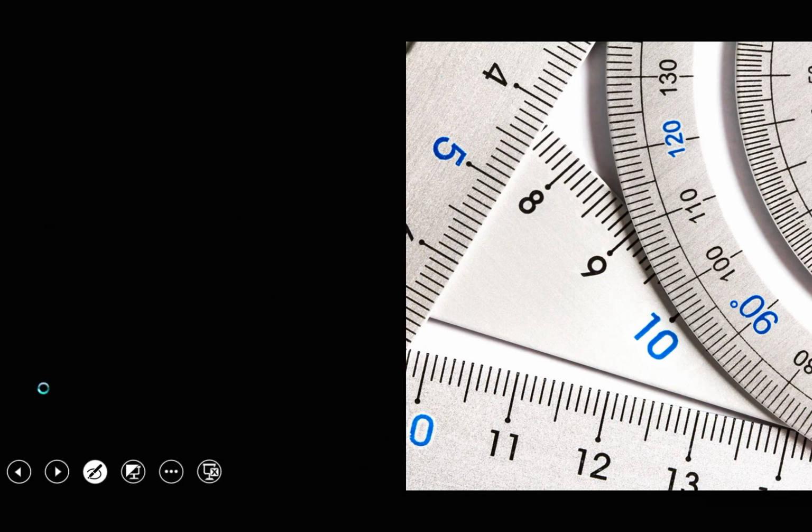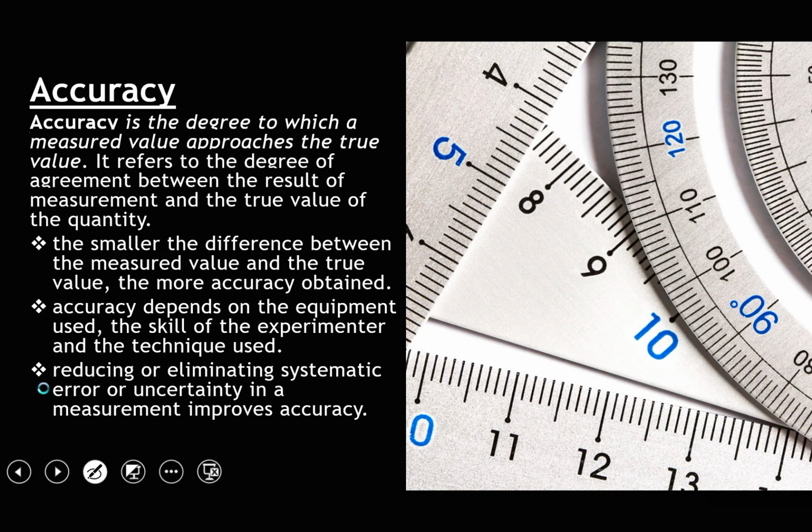Okay, so to begin with, let's concentrate on accuracy. We normally use the word accuracy in our everyday spoken language, but what is accuracy as far as measurements are concerned? A measurement is bound to be accurate and it is bound to be precise. What do we mean by those two terms? Today I want us to draw a difference between accuracy and precision. This is all under errors and uncertainties.